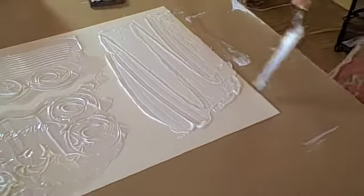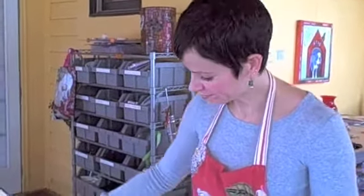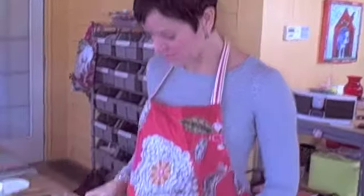Also, you can have a coating of paint under this, you know, a bright blue, whatever, red, so when it starts to crackle, that color will come through, and then you can add more paint on top. So take your nib again. All right, we're going to paint, but I have an example of a problem, something going wrong.